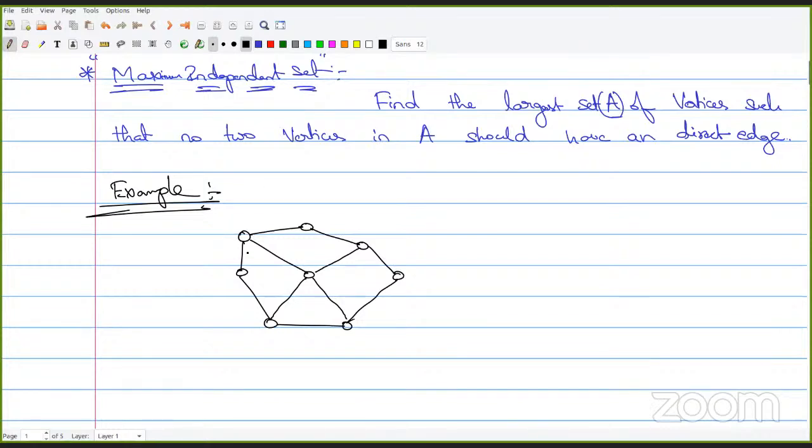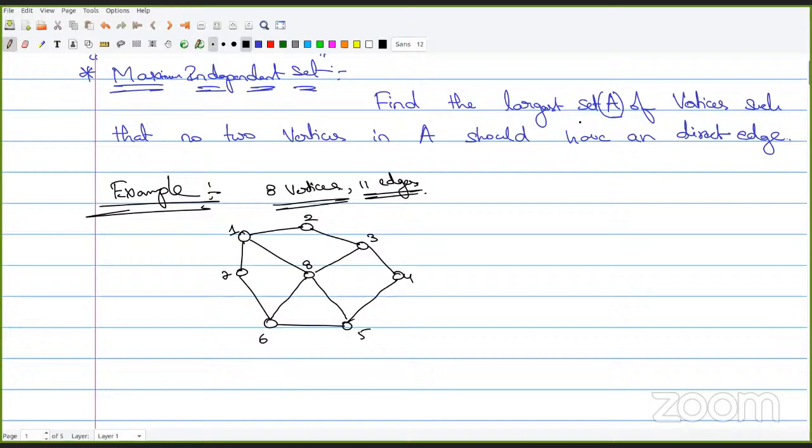This particular graph has 1, 2, 3, 4, 5, 6, 7, 8, so it is made of 8 vertices and 1, 2, 3, 4, 5, 6, 7, 8, 9, 10, 11, so 11 edges. Let me label the vertices also: 1, 2, 3, 6, 7, and 8. Now our goal is to find the largest set, so we have to find a set of vertices.